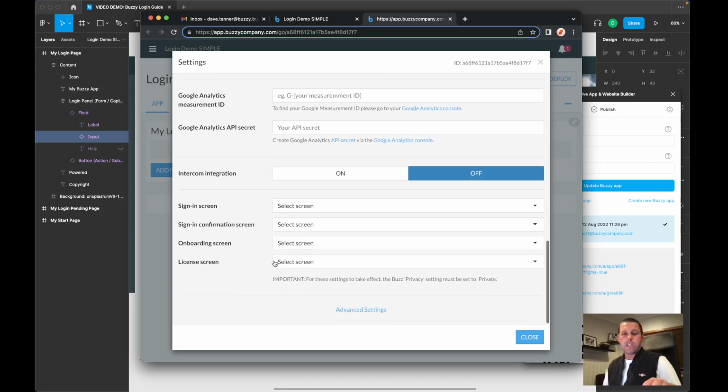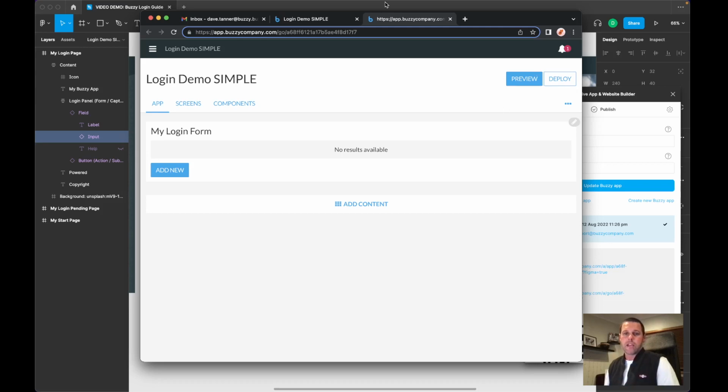The second thing we need to do is, because we've just made the app private, none of the screens are accessible. However, to log in, someone's going to need to see a login screen. So this is where we can define these screens. So we can define a login screen and a confirmation screen for that, which is the My Login Pending page. So these two screens are now outside of the locked private scope of the app. So they'll be publicly accessible so somebody can log in.